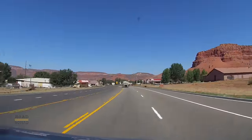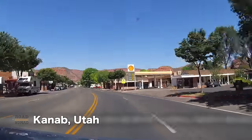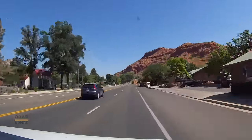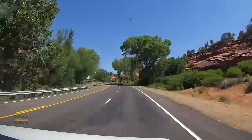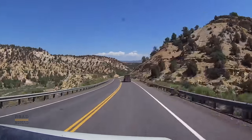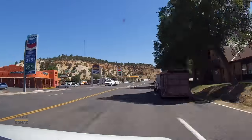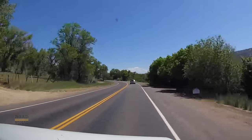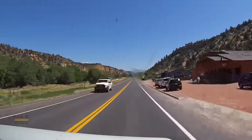We drive through the scenic town of Kanab, often called the Little Hollywood, because of its history as the filming location for so many Western films. Here we take a more northerly route. If we were going to Zion, we would have turned left right here, right before Mount Carmel and Orderville. But as I said before, there's no time, so we keep going. Yep, we killed the bug right at the very spot where the lens of the GoPro is. There's a bunch of German bakeries along the way.